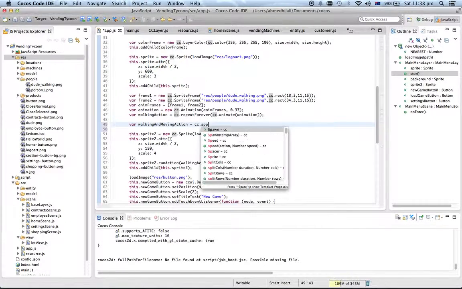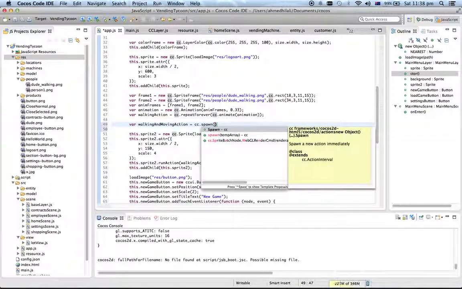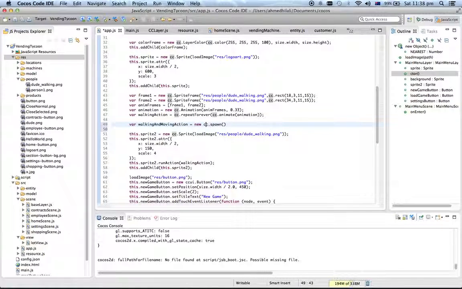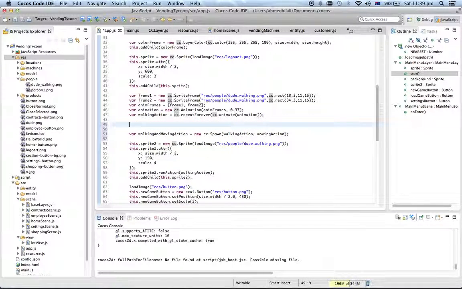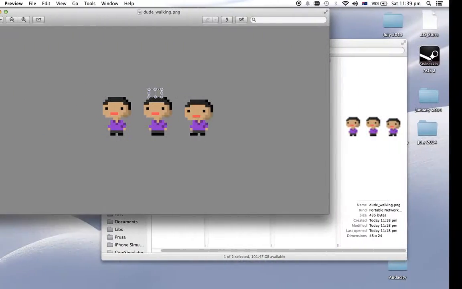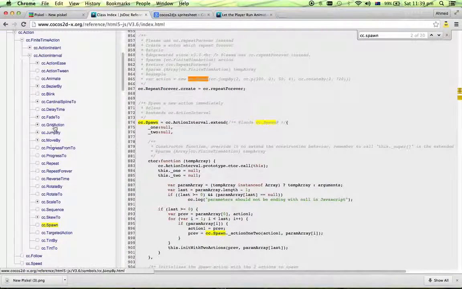We'll go cc.spawn, and then we pass in, let's go with the new cc.spawn, and we'll take the walking action, and then we'll put in moving action, which I haven't actually written yet. So moving action is cc.